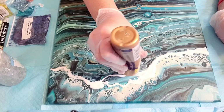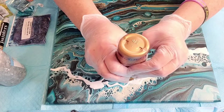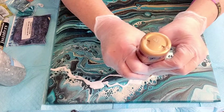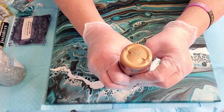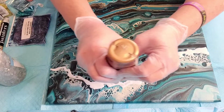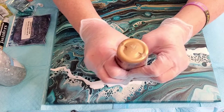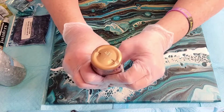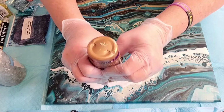And I haven't decided what I'm going to do with finishing this and my other one. I've had talks with some people about it, and I don't know if I want it to be glossy, like to put a resin coat down, or if I want to do a matte. I was thinking about doing a matte varnish to keep it more of a natural look.